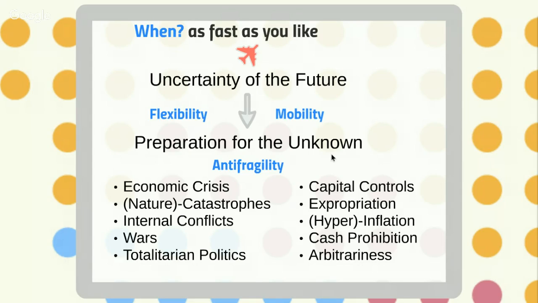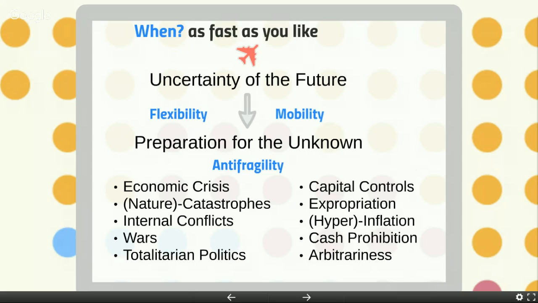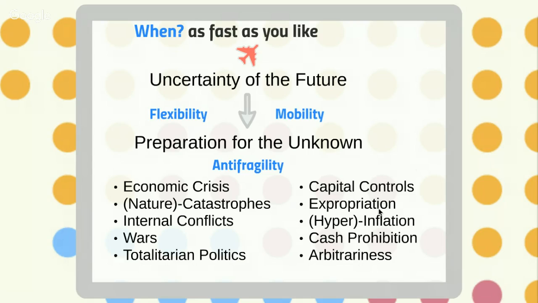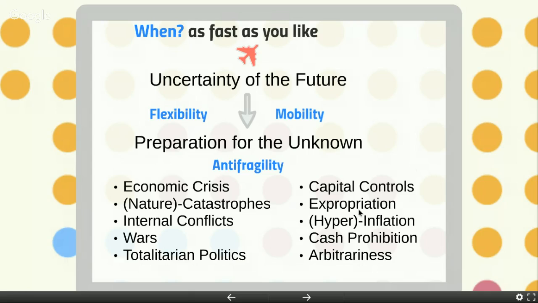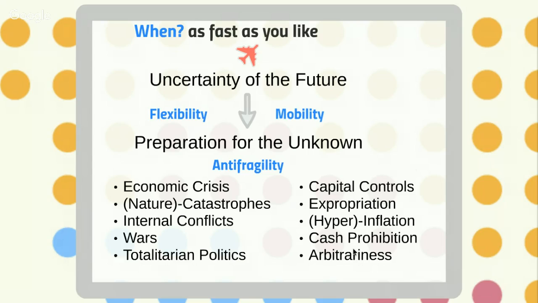Some signs of that might be capital controls. Maybe you're from Greece and you couldn't get your money last autumn. You still could have gotten it if you had done offshore banking, if you had your capital in other countries. But if you have your capital only in your home country, it might be very hard to get it out of your home country or to get it out of the bank at all. Another reason you should move your money is expropriation. That happened about 2 years ago in Cyprus. Overnight, a lot of savers just lost their money. It was just cut by the government to support these failing bankers.